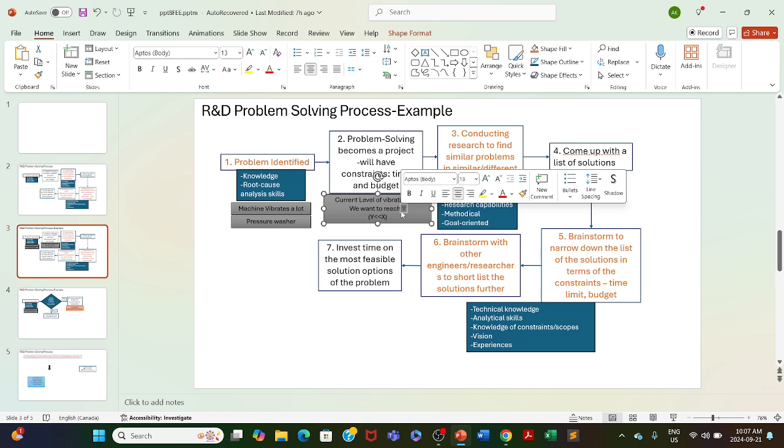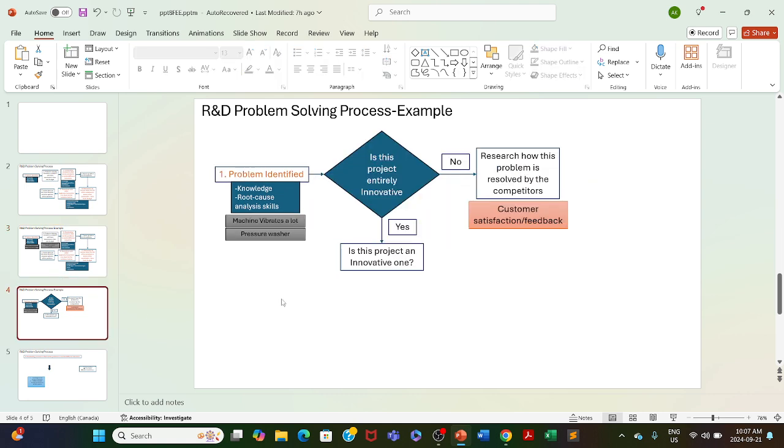We can definitely research the competitive companies, and what the differences are between our company and their company that they are able to reach that level. So this is more of a streamlined process. When this is a no, this is not an innovative process. You basically have to benchmark. So benchmarking.